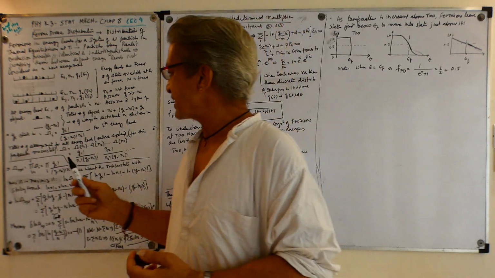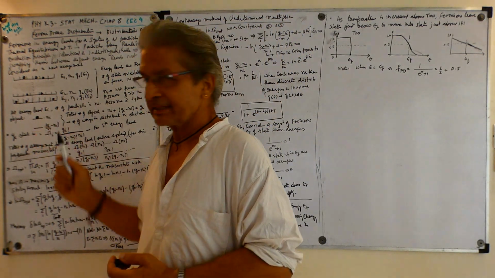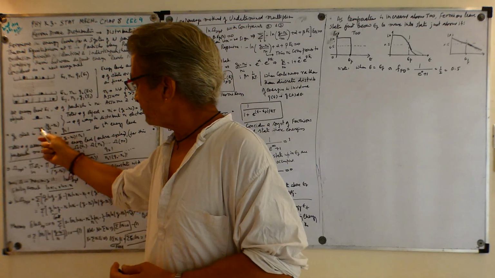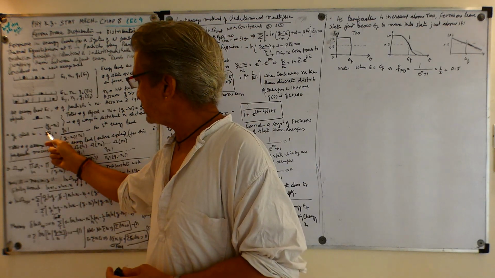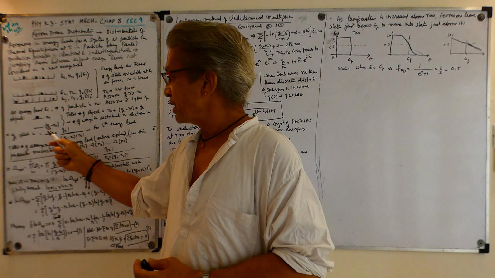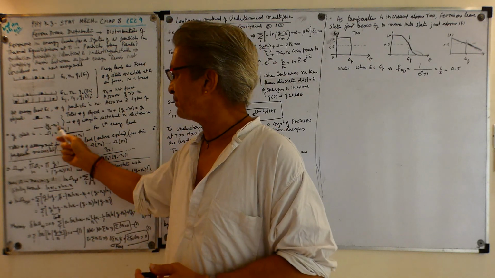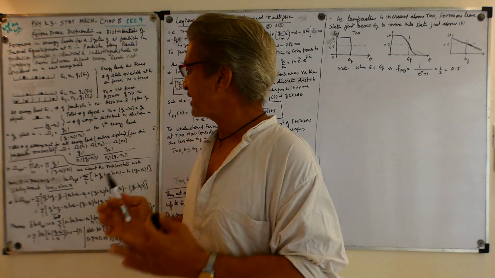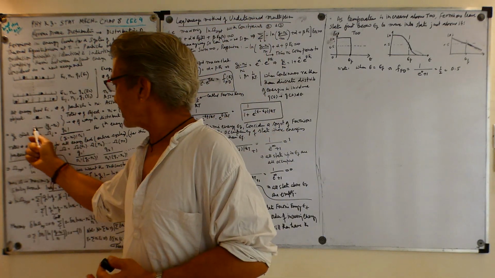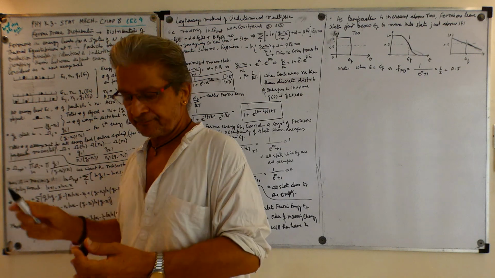And then empty state, so this would be the occupied state. And then the empty state would be Gi minus Ni, because Gi is the total number of states, Ni is the number of particles in that state, so Gi minus Ni would be the vacant states. And those vacant states I'm denoting by just this bar.